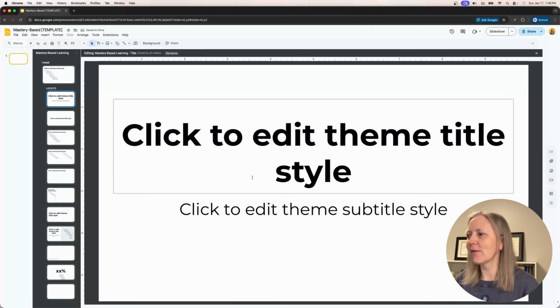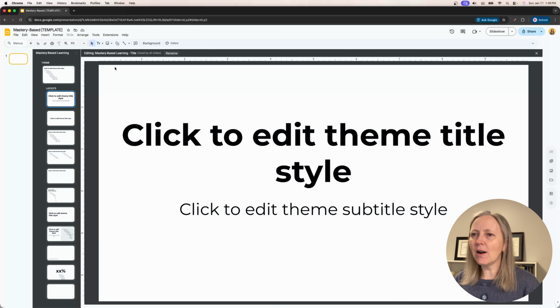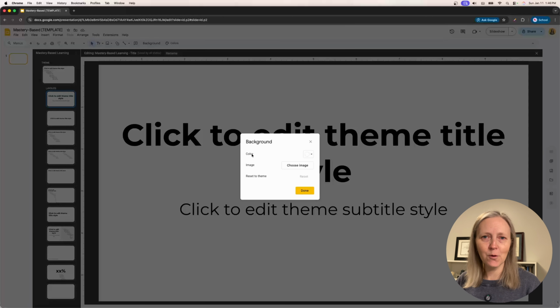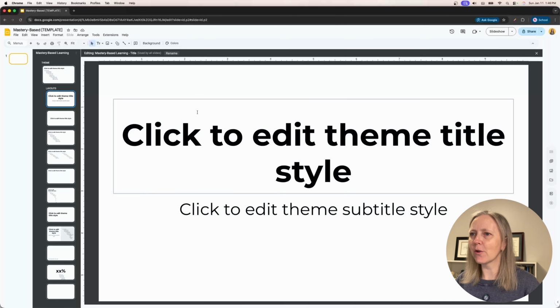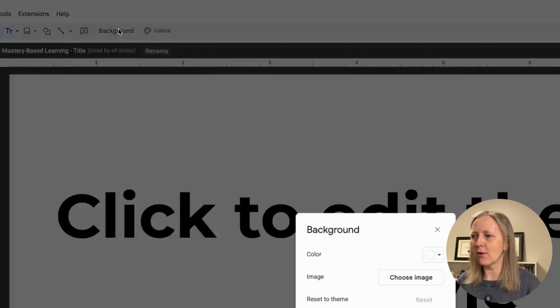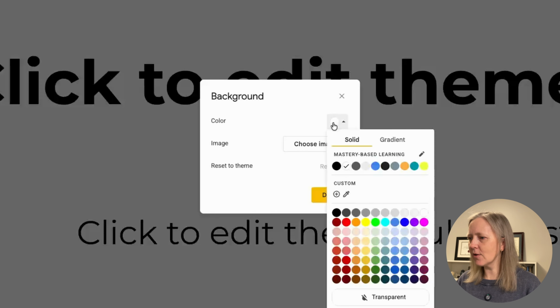Now, I like to use a color coding system. I talked about my color coding system in my other video, so I'm not going to go into too much detail there. But I do like to set my general information slides to purple for the background. So I'm going to go into background, and then I'm going to go into the color.